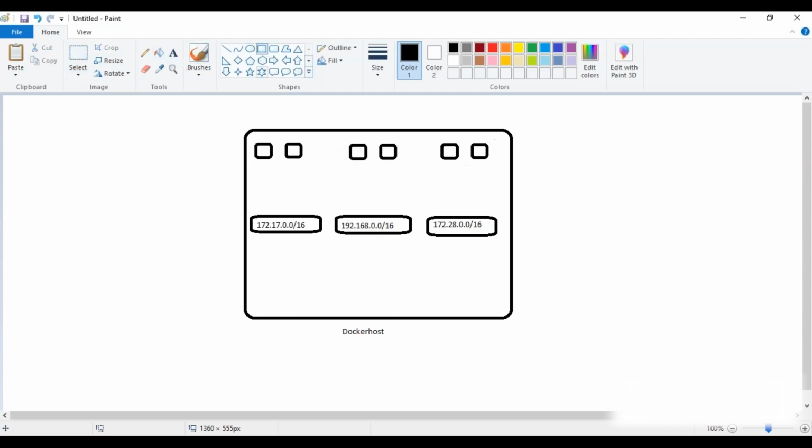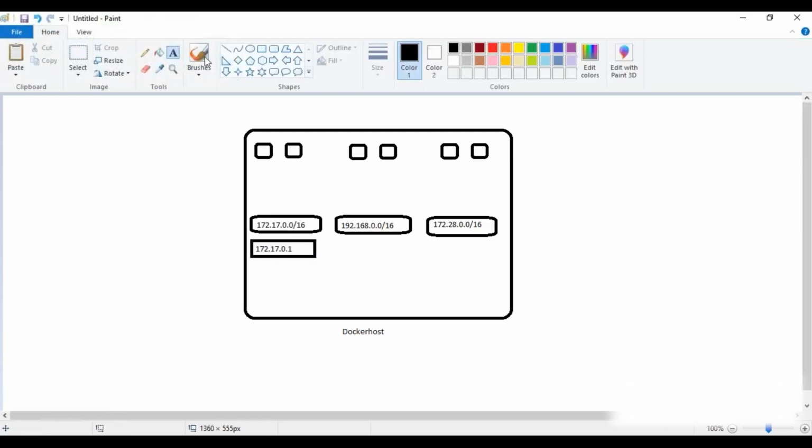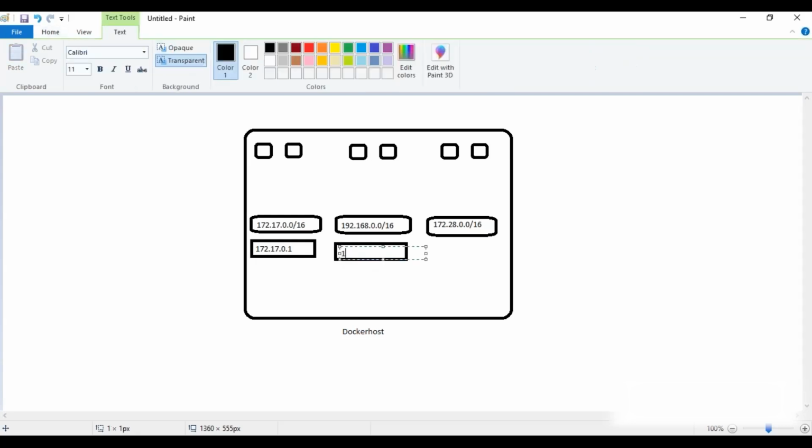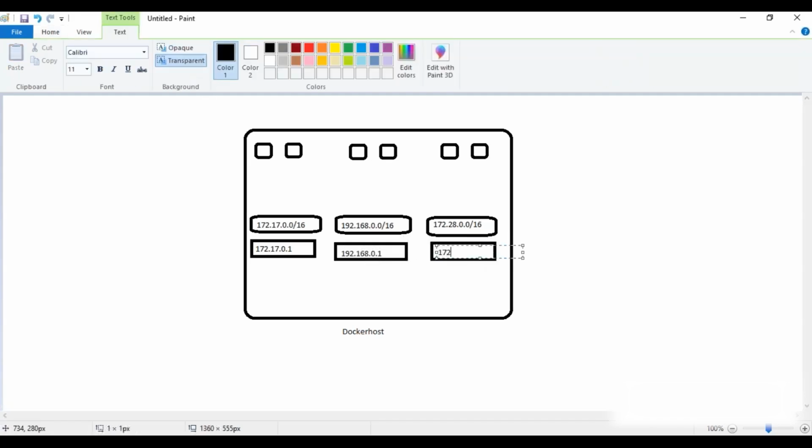There will be a gateway IP address for each and every network. 172.17.0.1 is the gateway IP address here for the default, 192.168.0.1 will be the gateway IP address here, and here we specifically provided the gateway IP address, 172.28.0.254, because we defined the gateway.